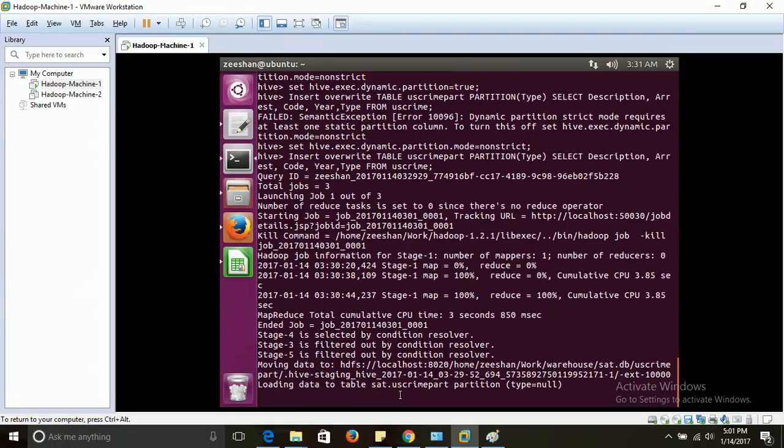Now it's loading. It will take some time because I'm creating a lot of partitions here, so a lot more processing is going on on the backend side. In fact, the mapper and the reducer tasks are completed, but it is still going to create the directories where the files will be loaded, and it's already creating partitions, right?